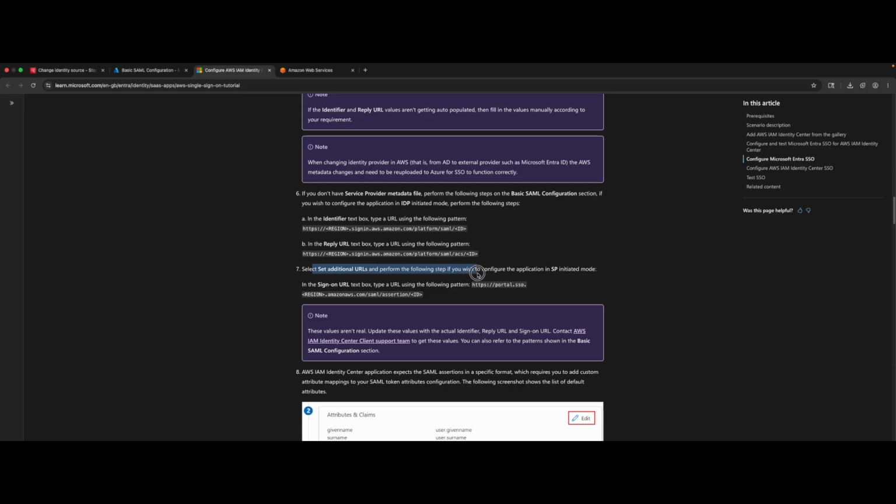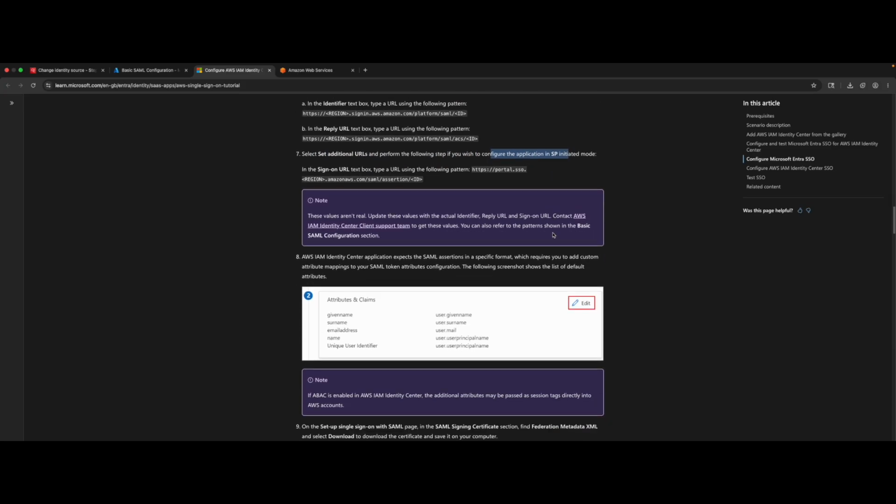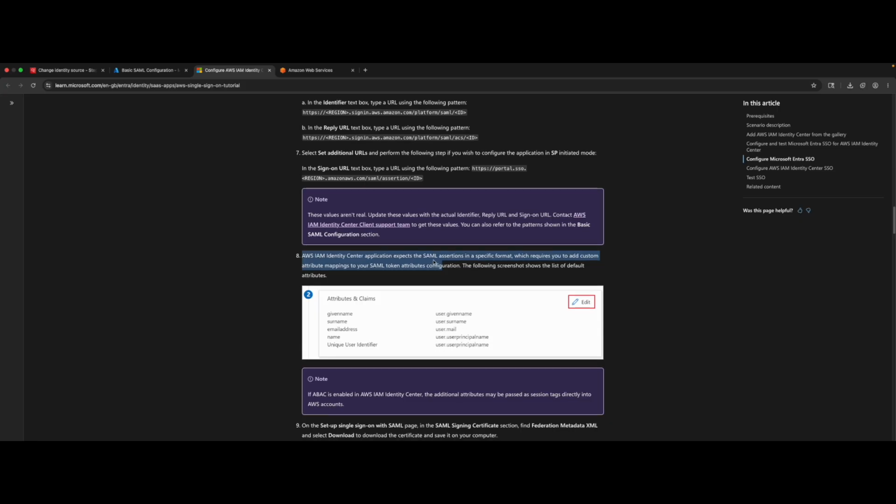Then select set additional URLs and perform the following step if you wish to configure the application in SP-initiated mode. The Identity Center application expects the SAML assertions in a specific format, which requires you to add custom attribute mappings to your SAML token attributes configuration. The following screenshot shows the list of default attributes.